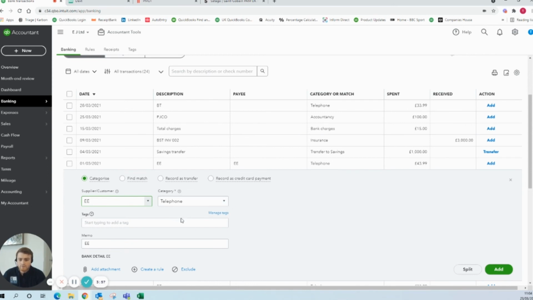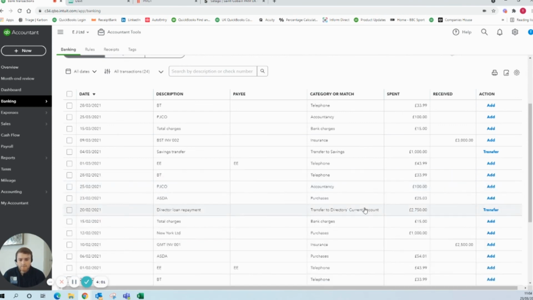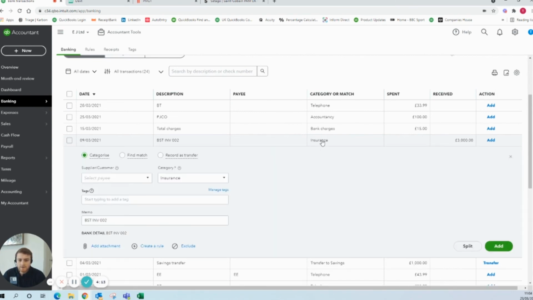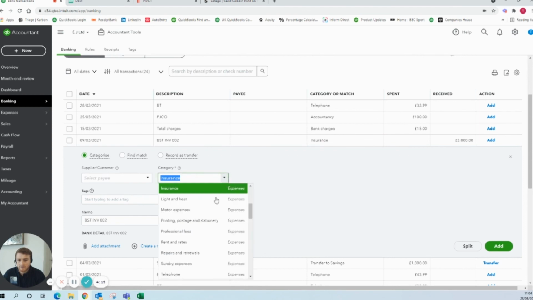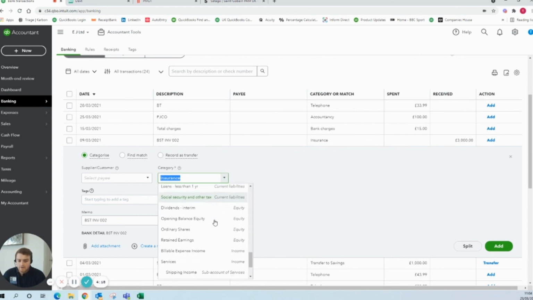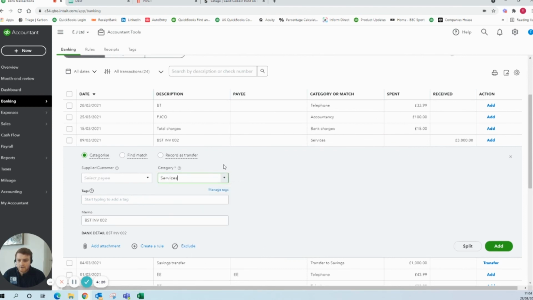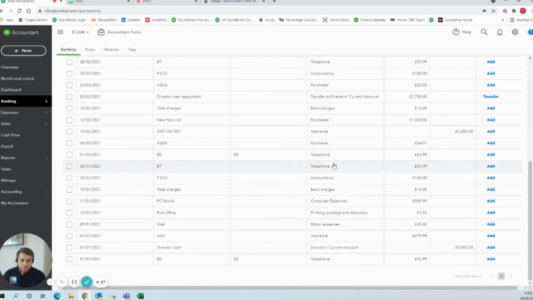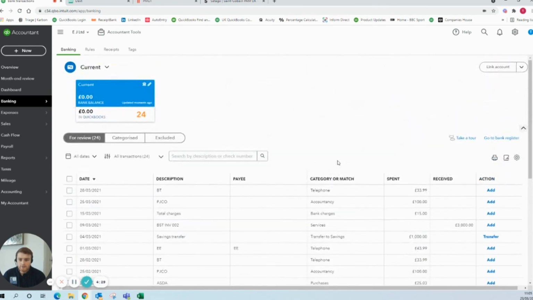And tags is an optional feature which we will run through at a later date, and then you can add the transaction if you're happy with that. But it's always worth noting that this category that QuickBooks suggests might not always be correct, because for example this one here is income that's suggesting insurance, and we know that's not going to be correct. That's going to be an income account. So we want to scroll down here and find our income account. Or alternatively, this will be matched to an invoice at a later date, but that will be something we also run through at another time.